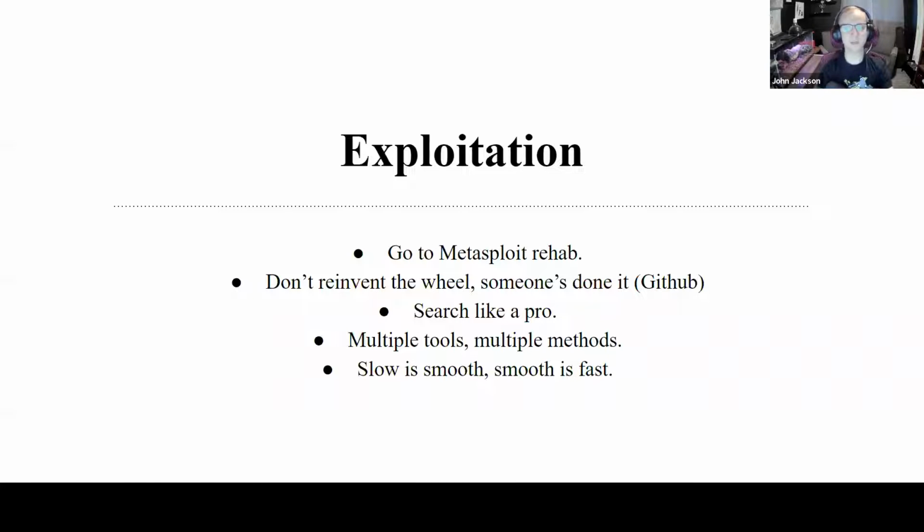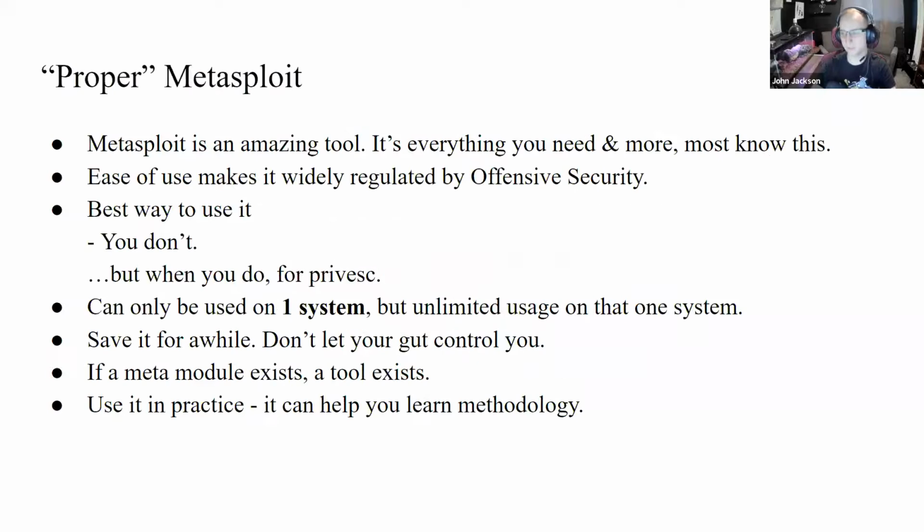So exploitation, right? Metasploit, reinventing the wheel, searching GitHub, multiple methods, right? Being smooth, and because that's fast. These are all things that matter and are going to help you on the OSCP. So let's talk about that a little bit. Proper Metasploit. What do I mean by proper Metasploit?